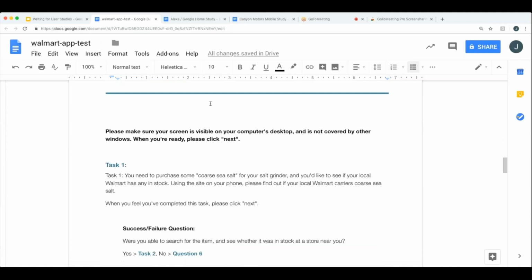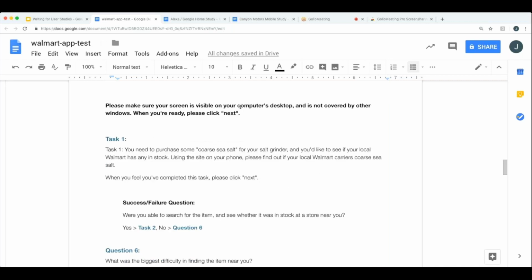So next we gave them some instruction. You can show a really quick instruction screen right before they see their first task. A lot of this is built into our tool now, but if there's anything you need them to do right before the task begins, if you want them to resize the web page so that they see the mobile view of a screen, for example, you can tell them to do it right beforehand.